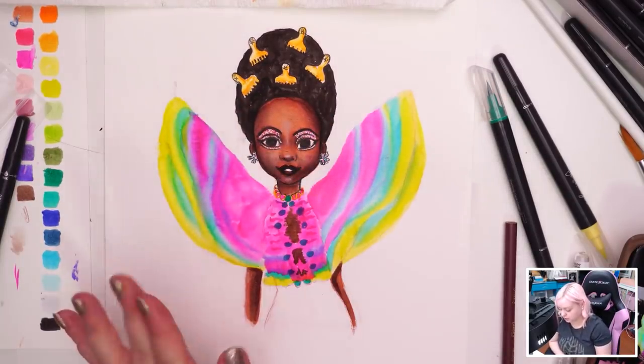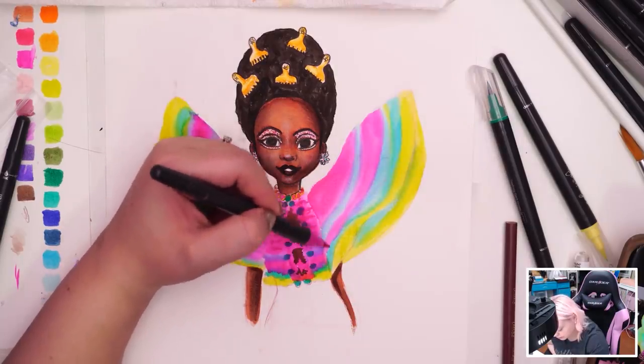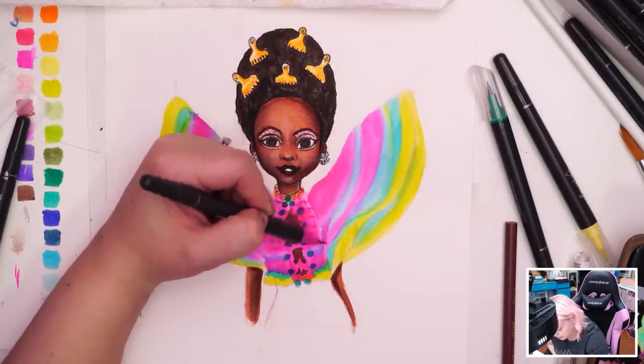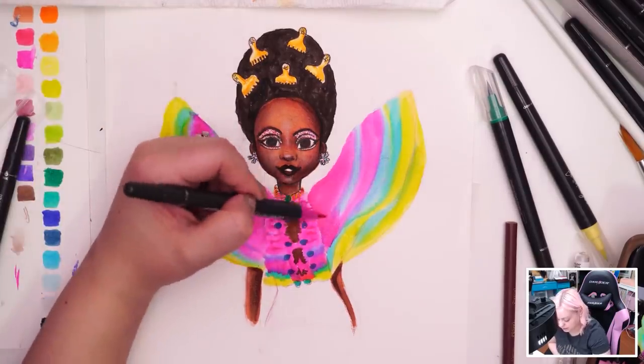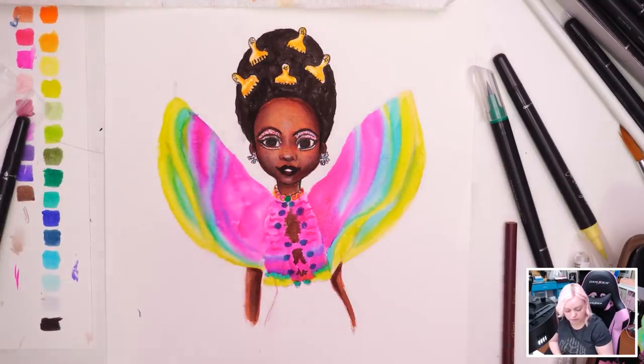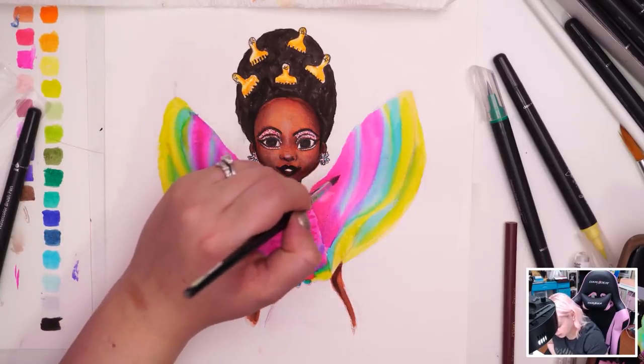Also, this is not symmetrical at all. The reference I was looking at kind of billowed up over her arm and then went up. I think that's why. I mean, it didn't reference this pose specifically. It just made up this pose, just kind of a slight hip jutting out to the side look. Also, I did not leave enough white here.